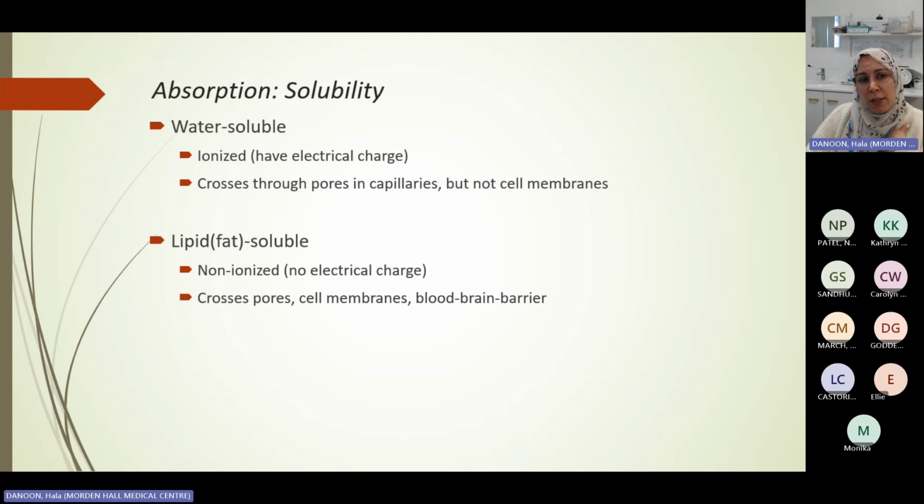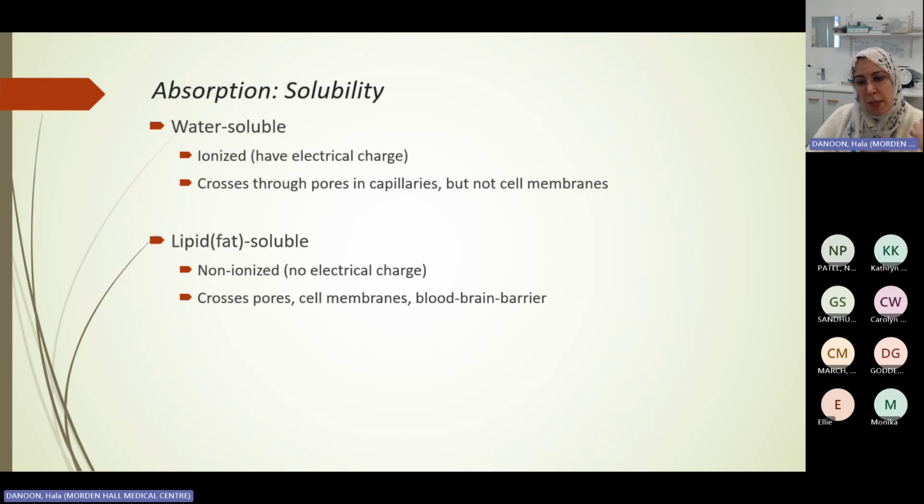Now, it's important to understand the solubility of drugs because as part of pharmacology, you will understand the side effects. For example, if it's going to have an effect on dizziness, drowsiness, or concentration, is it going to reach the bloodstream from the intestine more easily, or do we need to make a modification?